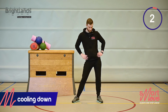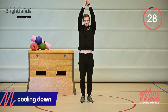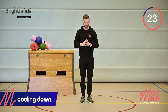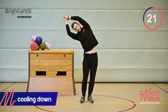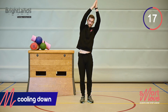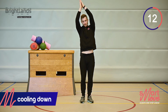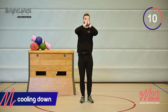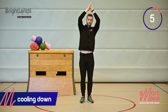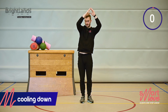So this next one will be for the side obliques. So we're going to stretch out fully, lean to this side, relax, stretch out fully, lean to that side. Make yourself as long as you can. Stretch out that way. Control your breathing, make sure you get that heart rate a bit down.